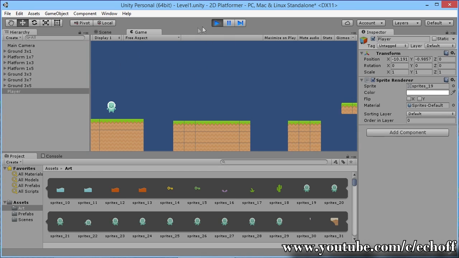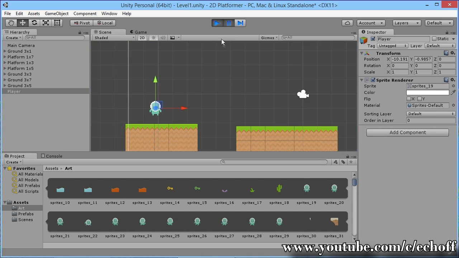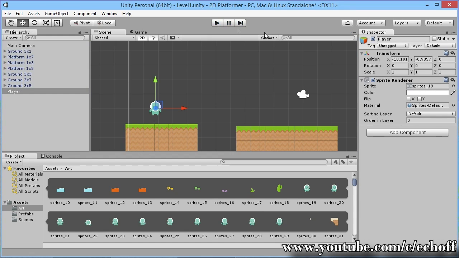But this is an example here of the control buttons of the game. So we've got a little play button to start the game running. We can pause the game at any point when it's running, and it'll take us back to our scene view, and we can make some changes. And those are the main things we want to use. We don't really need to be too concerned with this button at the moment at all.